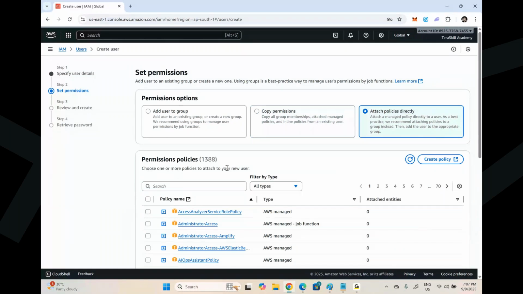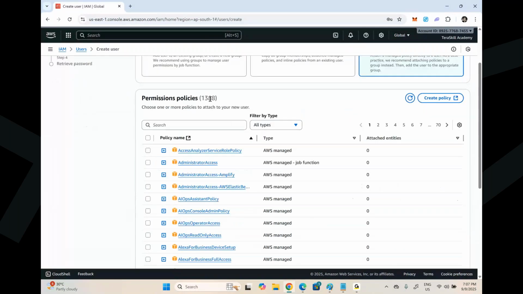And you can observe here, there are 1,388 policies available by default, which are created and managed by AWS. You can see AWS managed, and here, AdministratorAccess. By seeing the name, I can say okay, this policy can provide full access to the users.